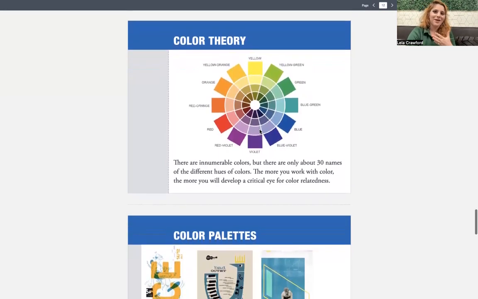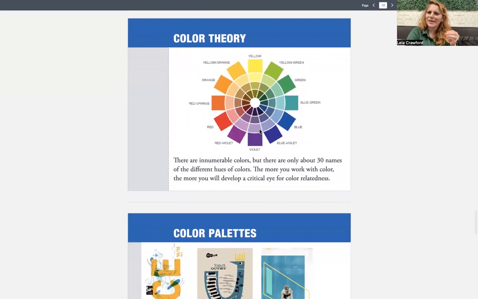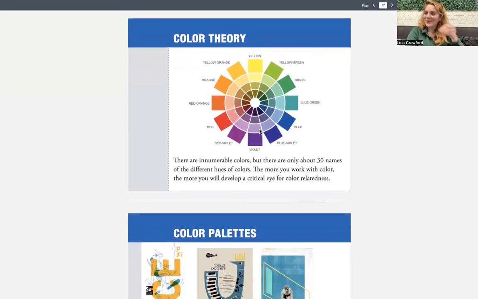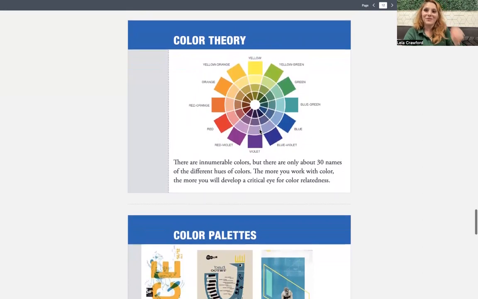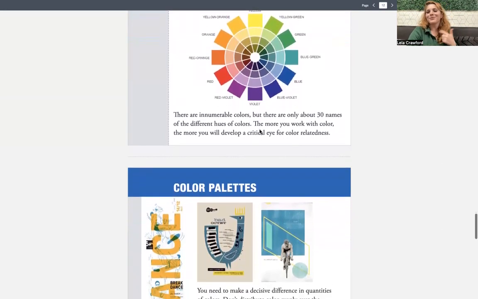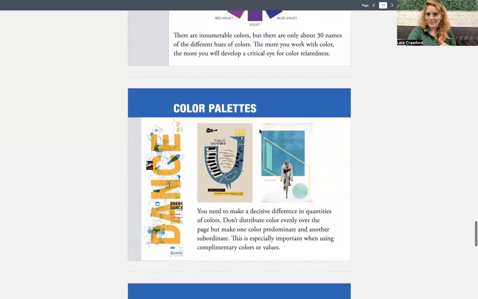Sometimes it'll make you laugh because you'll think, oh, that's kind of like this green. And from one designer to another, you might start to understand each other a little more with, okay, but it's more of this soft lime green. And that will ring in someone's head like, yes, I know which area of hue you're talking about. These are funny things that will develop over time as you continue to design.